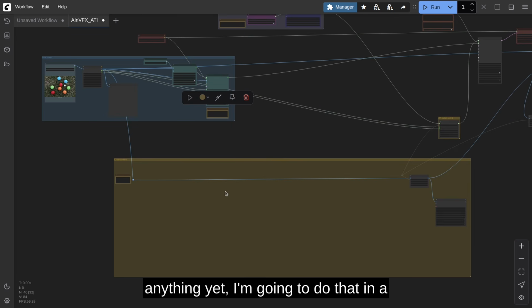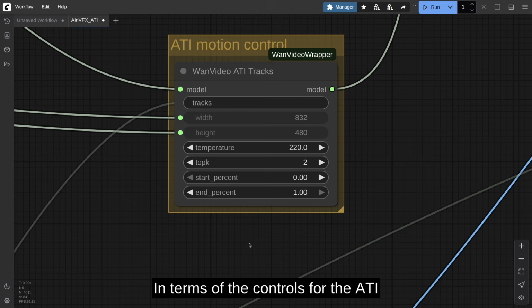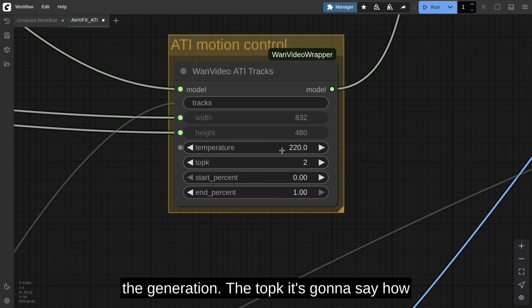Here I haven't added anything yet. I'm going to do that in a moment. In terms of the control for the ATI tracks, we'll tweak the settings in a second, but we're going to be able to adjust the temperature, how precise or how diffuse we want the effect on the generation. The top K is going to say how many motion points we want to use to control our image.